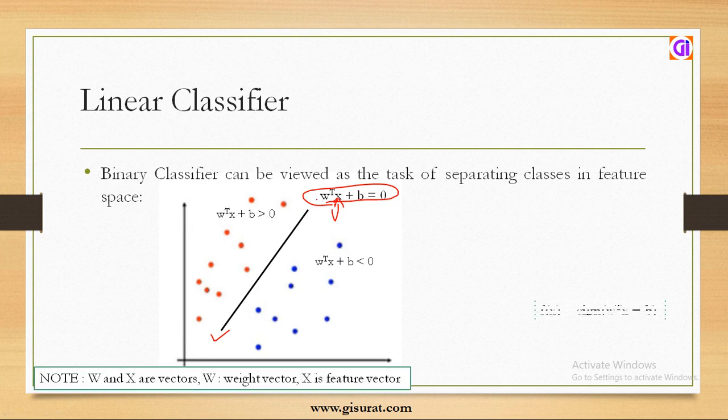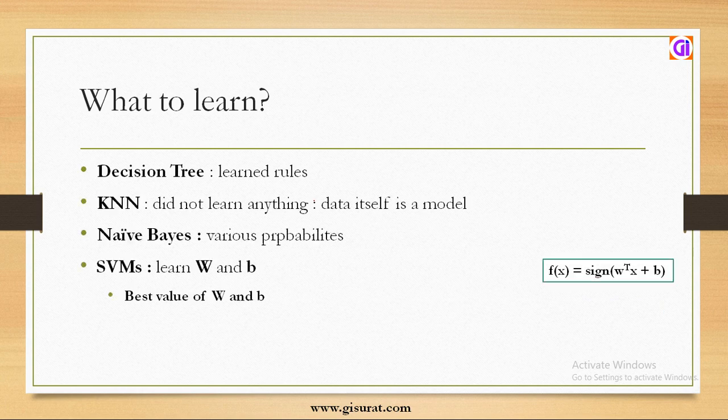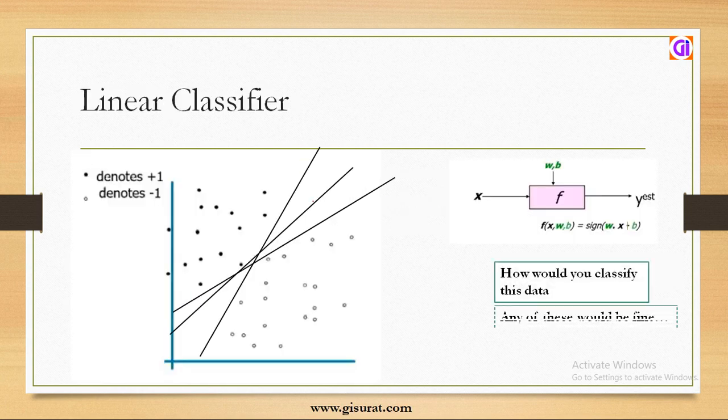But as we know, there are lots of possibilities. There are lots of different lines which we can find when we try to solve this linear classification problem using SVM. So we will get more than one line, and from each line we will get W and B. So what will be the next point? Please find out the optimized W and B, in short, the best W and B.